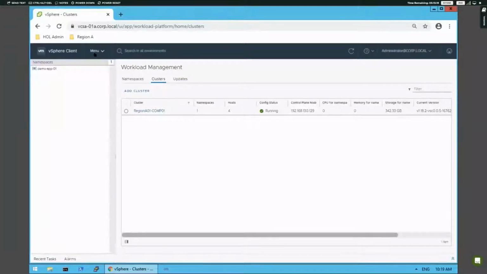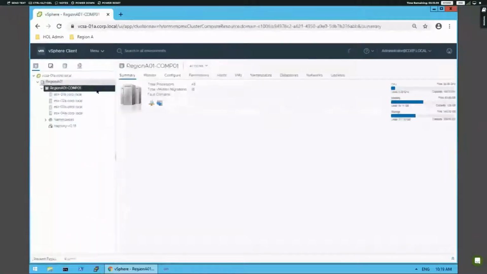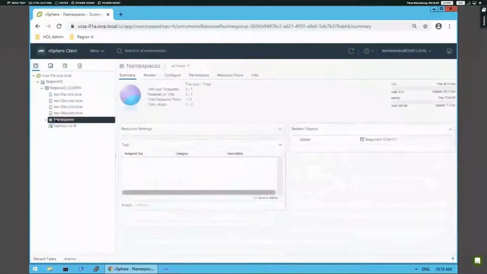So we're not going to cover enabling, but what happens when you enable is we will create this namespaces object. And for those of you familiar with vSphere, you'll notice it looks like a resource pool, because it really is. This namespaces resource pool is the place that we use to house all of the Tanzu Kubernetes objects.